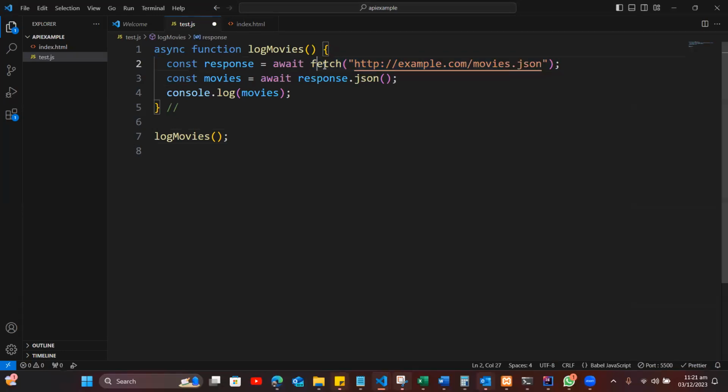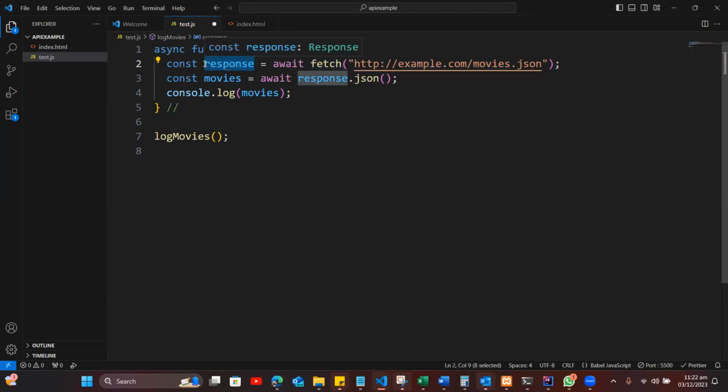So when we go to the fetch function and it does its job, the answers go to what? Response. In response, there are so many things there. So response allows us to fetch all the information that we have gone for from the server over here. So response now becomes an object.